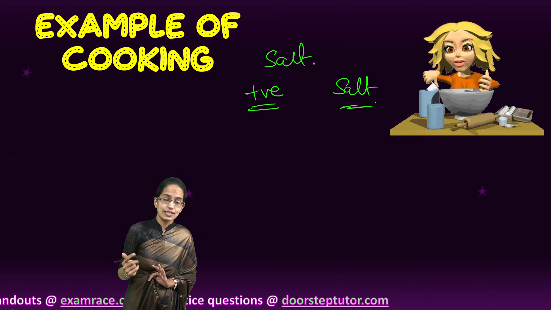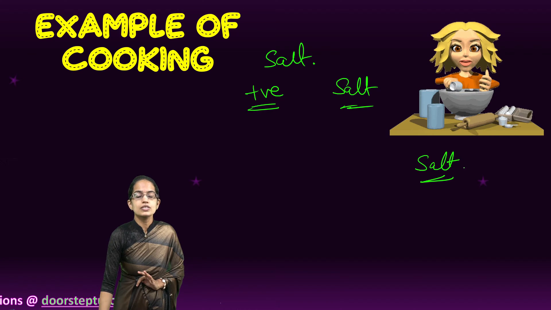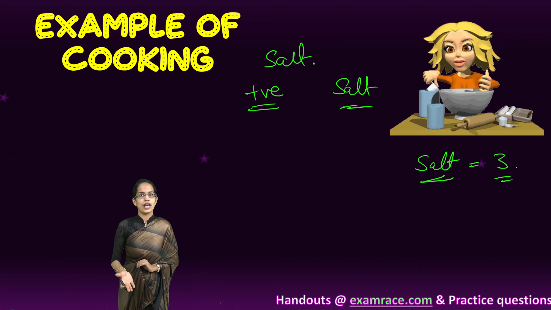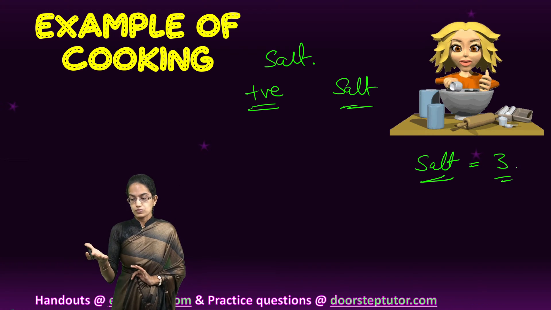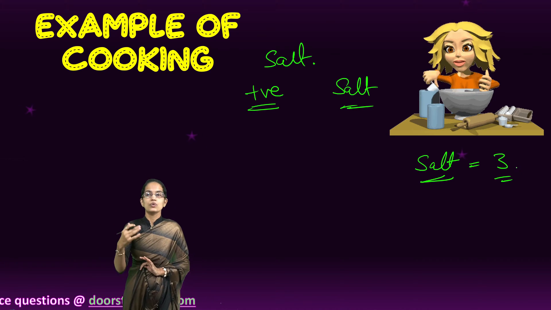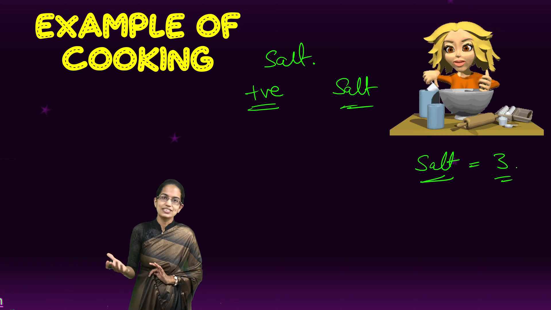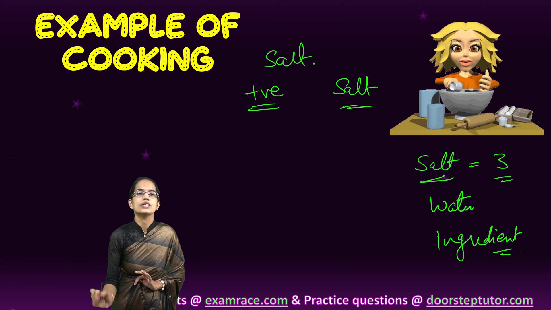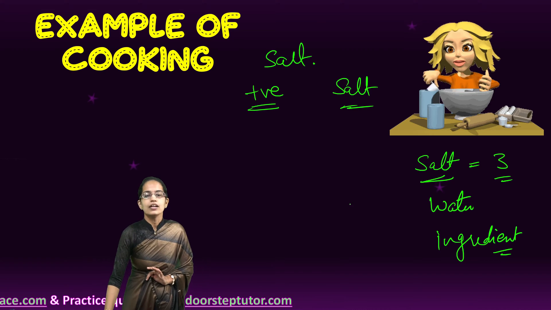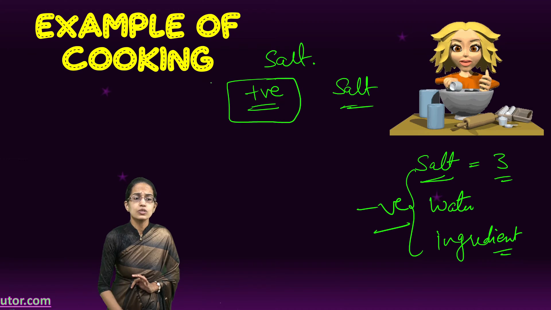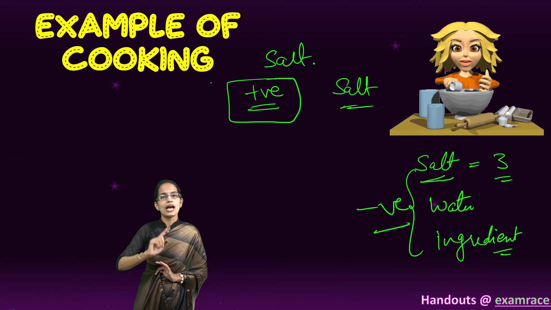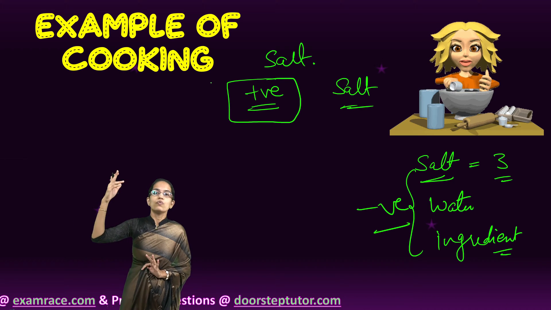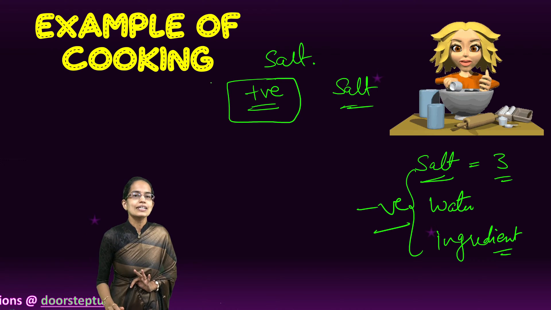Let's take another example. In this example, I by mistake put the salt twice or thrice — let's say three times. So my salt level in the food is three times what it should be. It is not at all good for health. The only way to neutralize it is probably I'll add more water or more of other ingredients in order to reduce the amount of salt — and this is a negative feedback. So with the same salt example, we understood positive feedback where we forgot to add salt and could add it, and negative feedback where the salt levels were already high and we needed to reduce them.